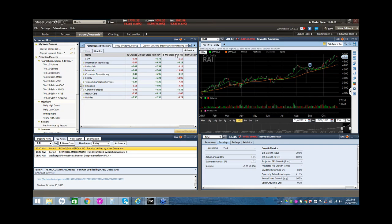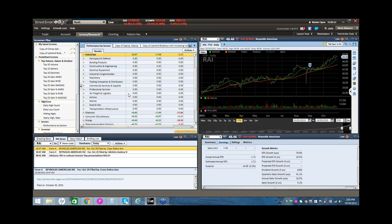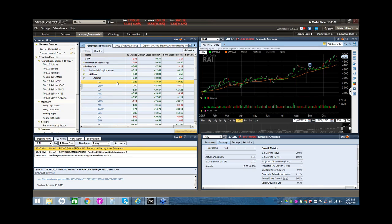Okay. So to recap, I look at top sectors on the 6-month, and then I like to break it down to see, are they still in the top in the 20-month? And it looks like industrials are doing well. So let me see what inside the industrials is doing well. It doesn't seem to be loading the numbers for me. Okay, there it goes. Industrial conglomerates. What is in that? Here, let's just go with airlines because I know what. And airlines are doing good because fuel prices are low. So, what's the best stock in airlines?